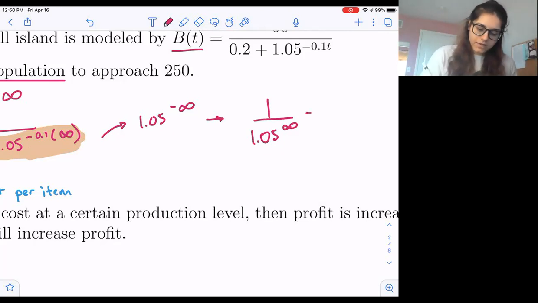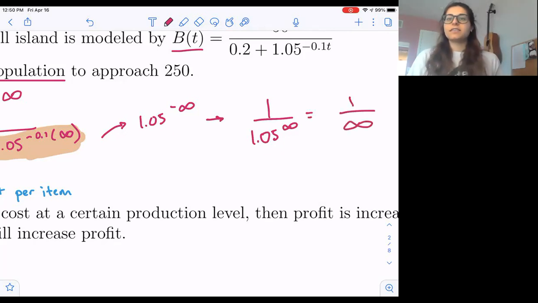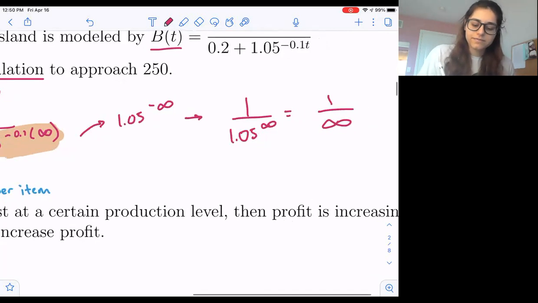All right, so I can kind of say that it's 1 over infinity. We're taking some liberties here. But with 1 over infinity, when our denominator is getting bigger and bigger and bigger, we're getting closer to 0. So if we have a denominator of infinity, we can basically say that's equal to 0.